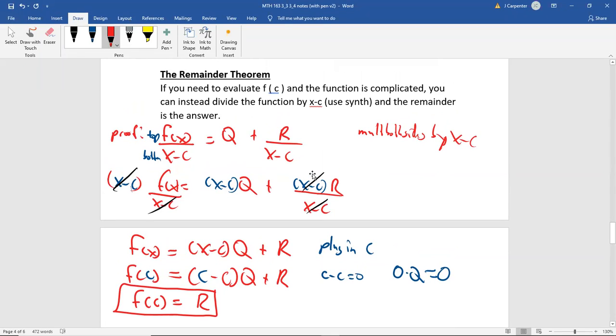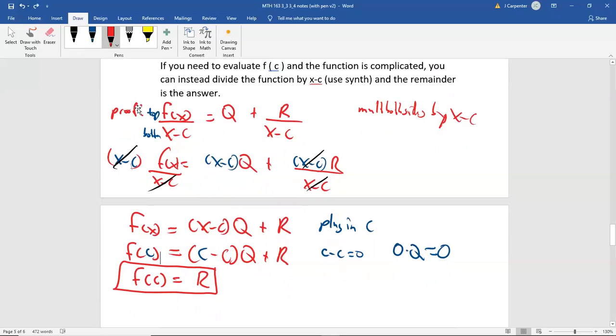This is going to be what we're using moving forward. We're going to need to do a ton of function evaluations. And first of all, they'd be a pain to do by just plugging in x to the fourth, x to the third, x to the second, x to the first, whatever. Second of all, we're actually going to need the quotient for reasons we'll explain later. So don't think, oh, I don't like doing the synthetic division, so I'm just going to do the traditional evaluation anyway. You'll show that the remainder is 0 when it needs to be, but you won't have the quotient, which is something you'll need moving forward.